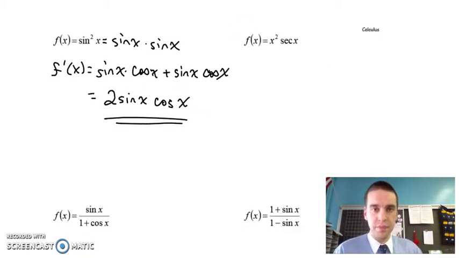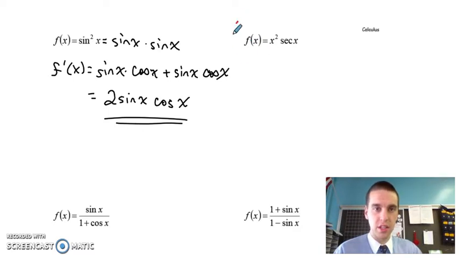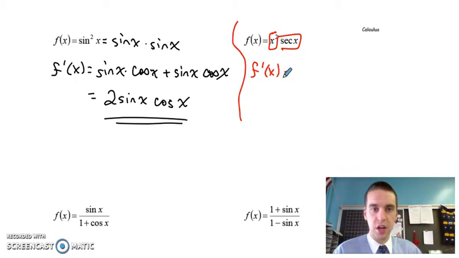When we look at this one, change colors. I'm going to make this a little more exciting than it is. We have, again, 2 products here. 1, 2. And so when we write this down, notice that we always write f prime of x. We're going to get 2x, and I take the derivative first this time, times the second, secant x. Plus the first, I just did it backwards than we're used to, times the derivative of secant x.